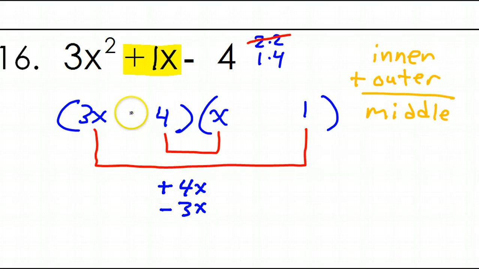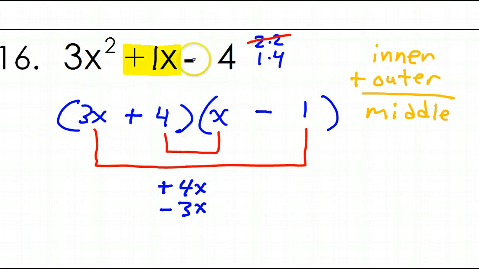Okay, so positive 4x, you say, there's my positive 4. And to get my negative 3x, this 1 would have to be negative because that's the outer where it came from. So there's one last thing that we have to check before we put a box around this and call it the answer. We need to check the sign of the constant term. So does positive 4 times negative 1 really give us negative 4? And yes, it does. A positive times a negative is a negative, so this is the answer.